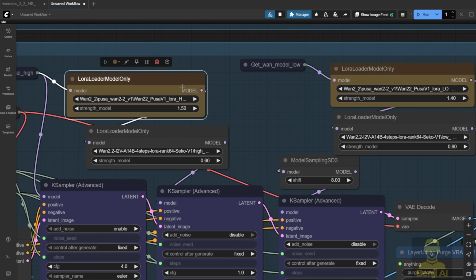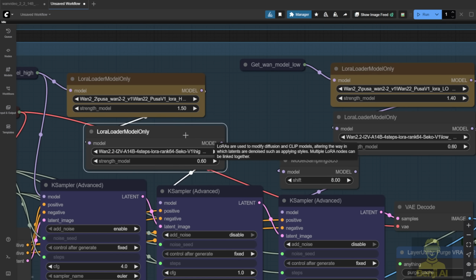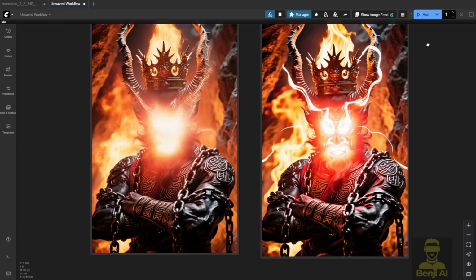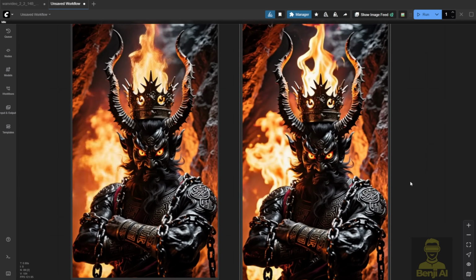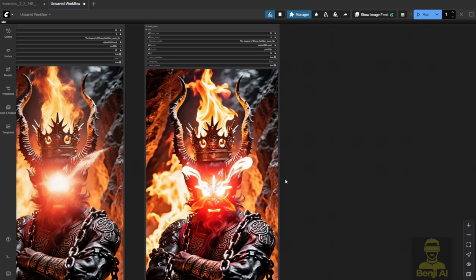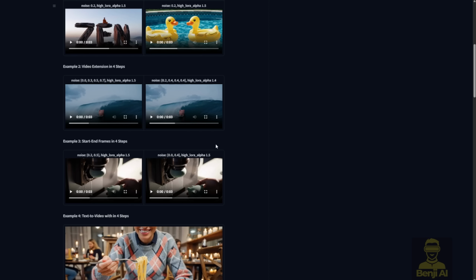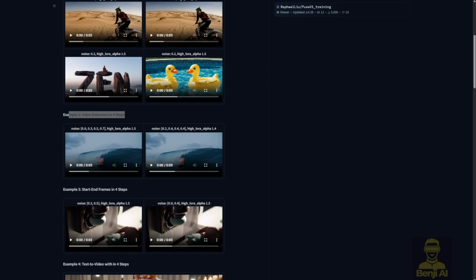Try stacking the LoRAs. You can stack Pusa with the LightX 2V, both high noise and low noise versions, across both sampling groups. Once you do that, your video generation goes back to normal. And when you compare it to the earlier clip that only used LightX 2V, the quality is basically the same. So for both image to video and text to video, there's no real difference if you're just running Pusa the standard way. Now, the unique thing about the Pusa model, it's got these features: start frame, end frame, and video extension. Plus, it can work alongside LightX 2V to run video generation in just 4 steps. So let's test out the video extension feature and see how it works with Pusa.